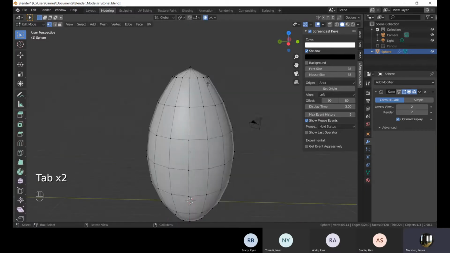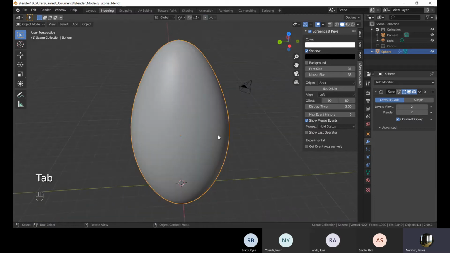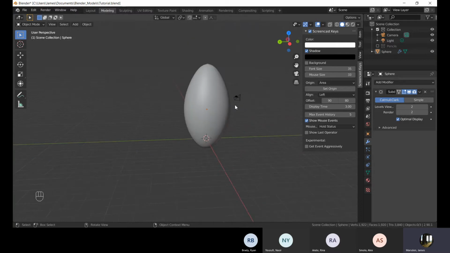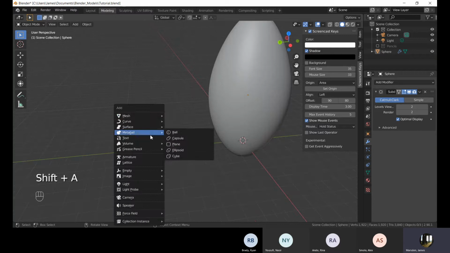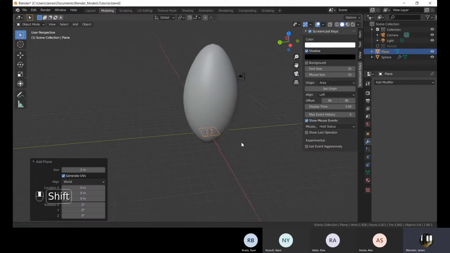Right. Let's add these fins. To get the fins, let us first add a new object. If we click out of our main rocket body, we can press Shift A to add. The way I like to do this is to add a plane, which is just a flat square.